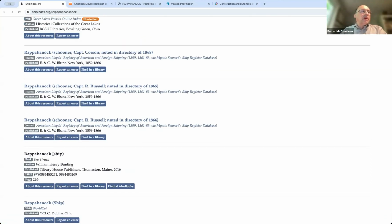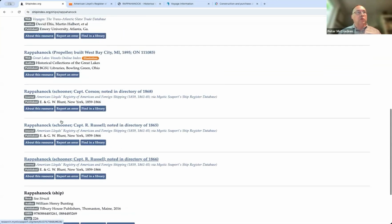Now, since this book is a maritime history of sorts, I would guess that when they say ship, they specifically mean a square rig vessel with three or more masts, where all three masts have square rigs on them, including the third mast. If the third mast didn't have a main square rig, it would be called a bark. So they mean a ship in the maritime definition, rather than something that's bigger than a boat. That's probably different from this one, which says it's a schooner, which has at least two masts.